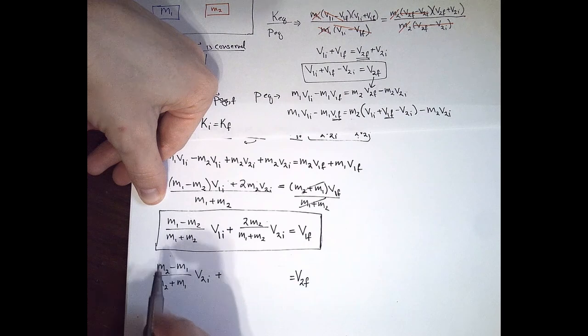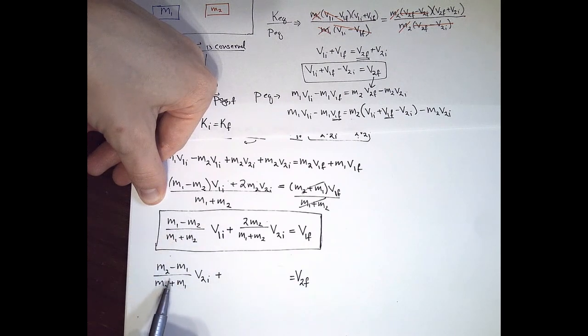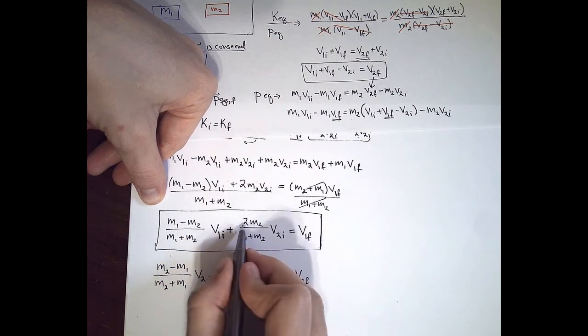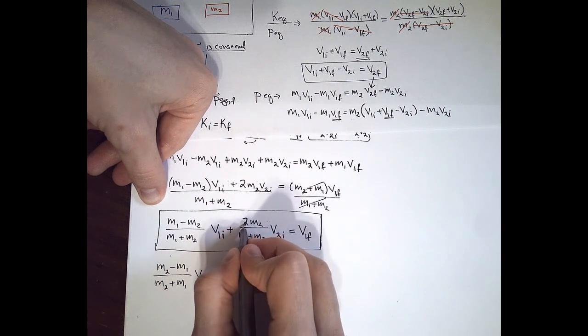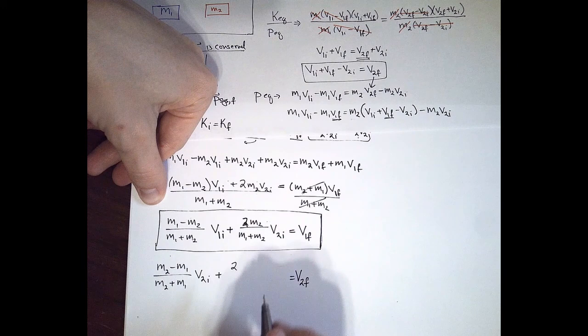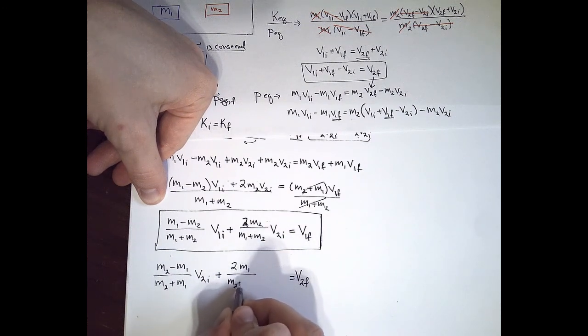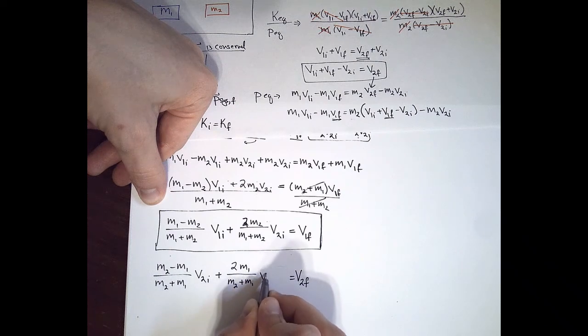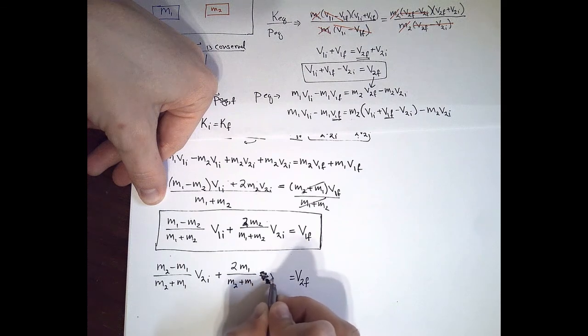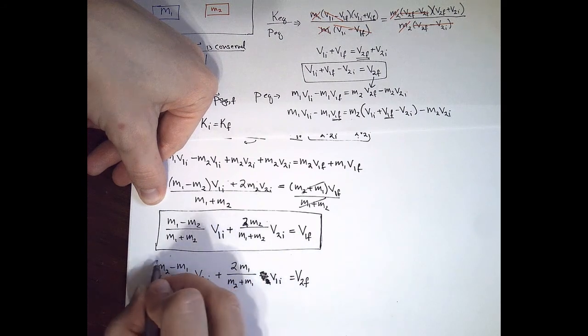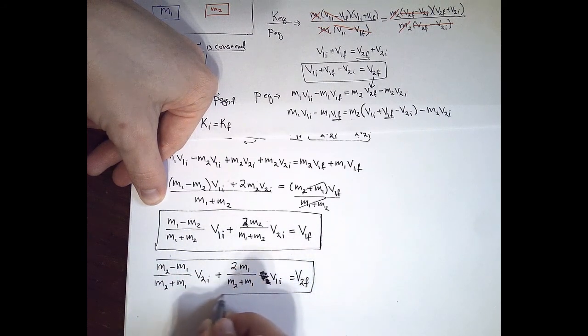So you see what I'm doing is I'm just copying down the exact same equation, just everywhere that there was a 1, I'm writing a 2, and everywhere there was a 2, I'm writing a 1. Except for that 2, of course, because it's not having to do with the masses, it's having to do with the fact that that is an actual number 2. So we'll leave that one be. Oops, and that should be V1 initial. So this will be what's going on with the second mass.